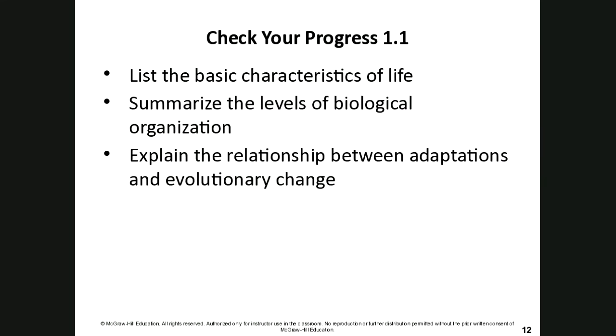So, check your progress. I won't do these every single lecture, but just as the first one here: what are some of those basic characteristics of life? Need to reproduce, respond to the environment, the different levels of biological organization going from the biosphere down to the atoms, and we can either go smaller or larger. And the relationship between adaptations and evolutionary change: adaptations are your ability to respond in an efficient manner to changes in the environment, because environmental changes are going to take place. Natural selection says it's going to select for those individuals that have the most advantageous traits for that particular environment. And over time, that population will evolve, because evolution happens on the level of the population.